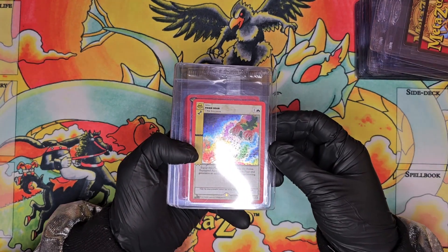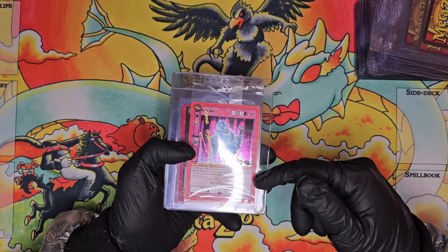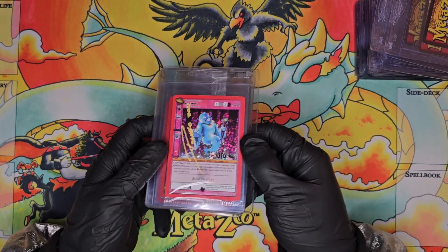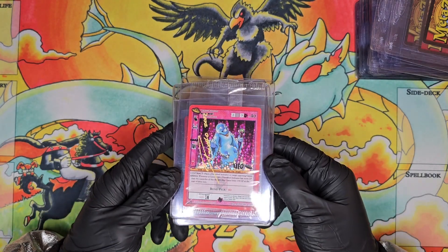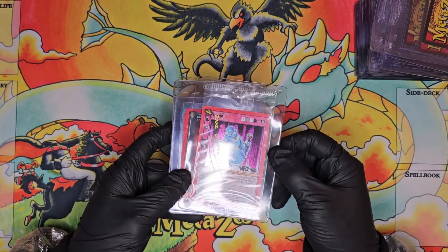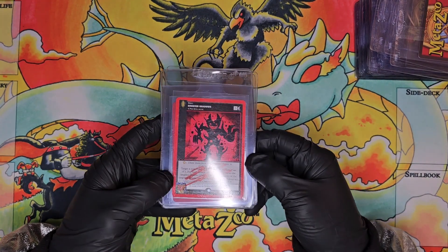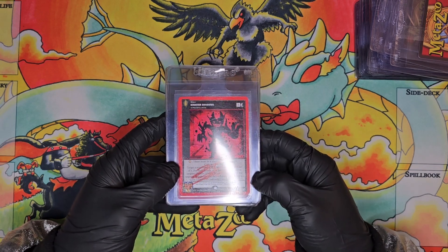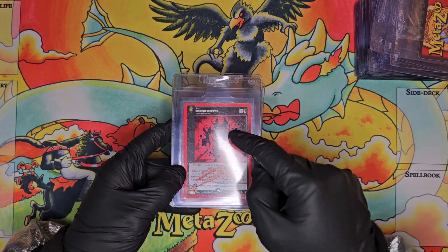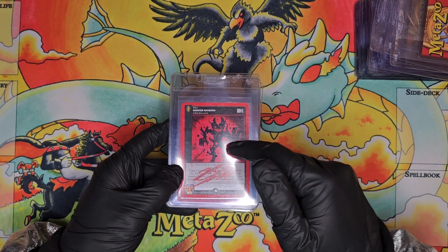Then a Poncho-signed Prism Beam — very pretty artwork. Also a Poncho-signed UFO promo, but this one is signed on the cellophane, so that might be an interesting process to eventually slab and authenticate. Then Sinister Shadows — this was a Caster Cup stamp card and actually a staff-signed card. I'm assuming that's Sky Lee's signature, and he also put red dots along the artwork around the creature, making it more unique.